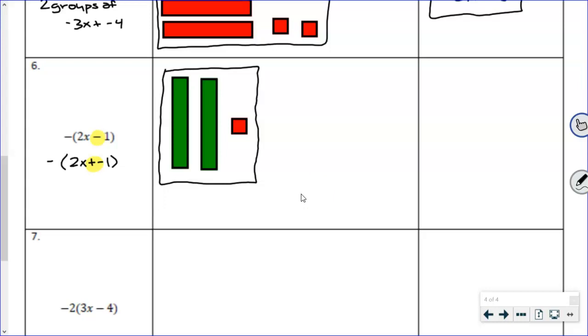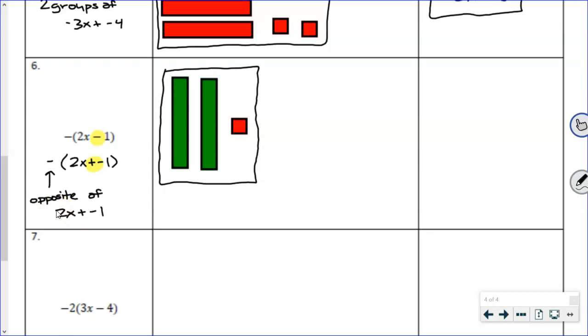Okay, and now that you've had a chance to discuss with your groups, now come back and tell me, what does this mean? Good. Gabe, I haven't heard from Gabe yet. Great. So in other words, what you're saying right here, what does this symbol mean? It means opposite. So what we have is the opposite of 2x plus a negative 1.